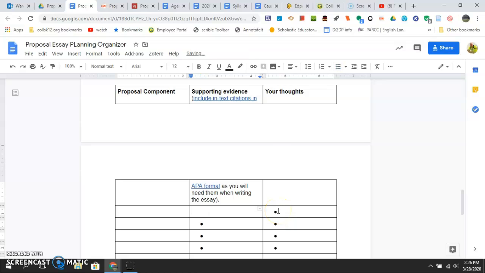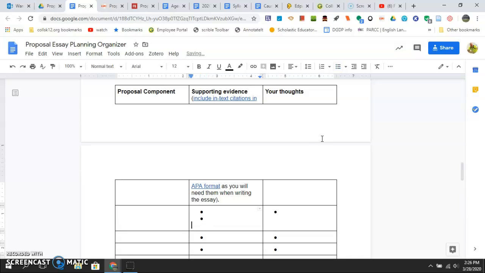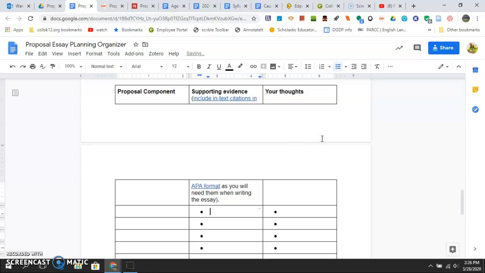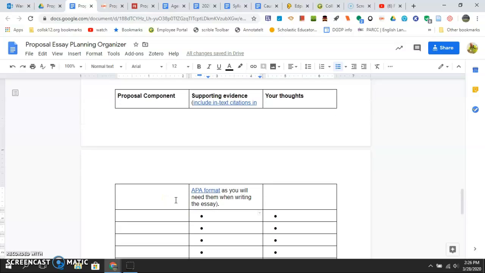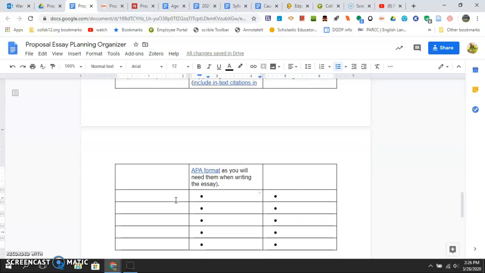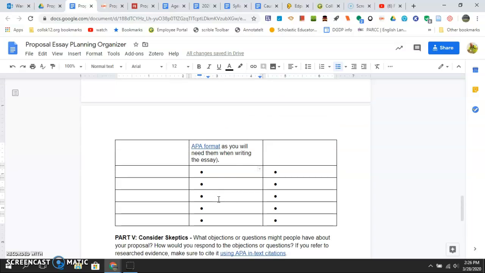I could keep putting them in there. That's kind of what you want to do. If I only have 2 or 3 components, you're not going to fill these boxes out. If I need more than this, keep it going. This is where you as the writer make that decision. Keeping in mind, it's better to have too much now than not enough when you go to write the essay. So not everything you put here you're going to use. That's okay.